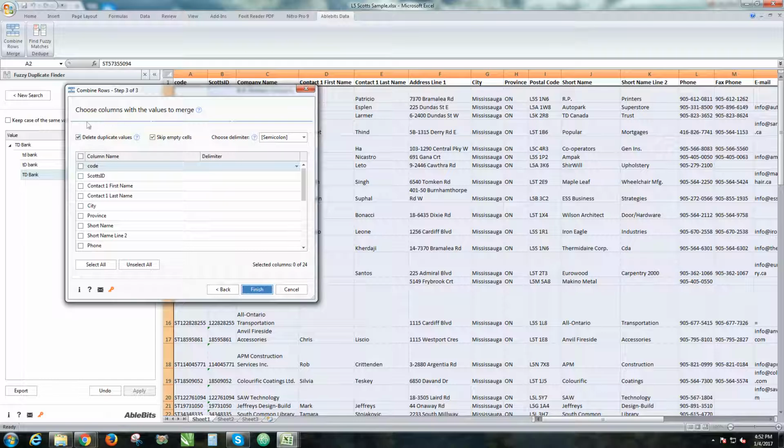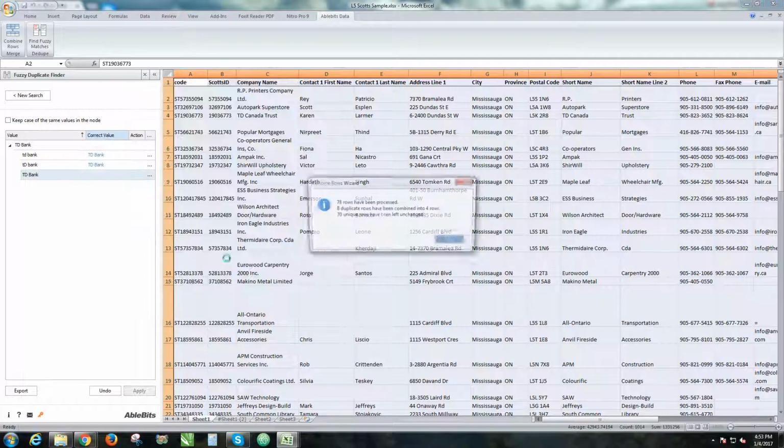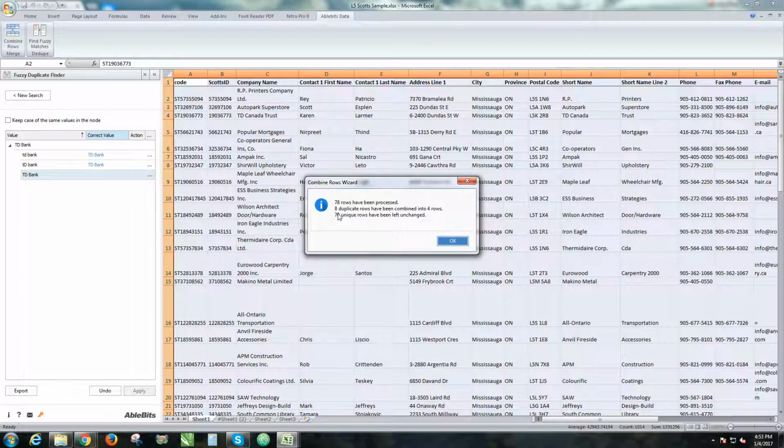And you're going to choose columns with the value to merge, and we want to merge pretty much everything. We're going to click finish when we're done, and you do want to skip the empty cells and delete the duplicate values, which is the whole point of this exercise. So if I click finish, 78 rows have been processed, 8 duplicate rows have been combined into 4 rows, 70 unique rows have been left unchanged.